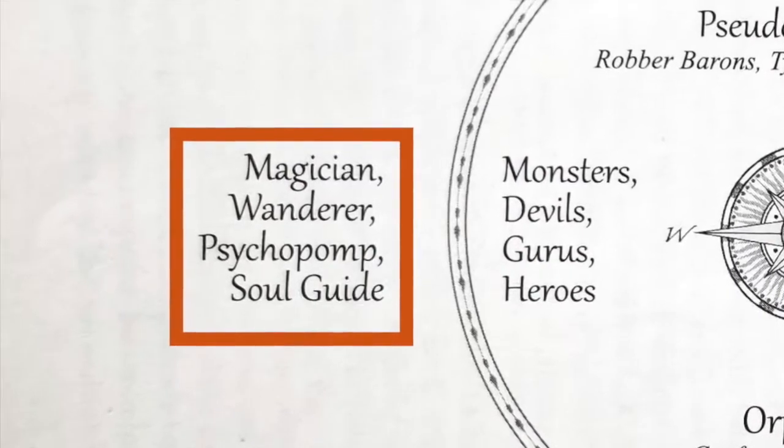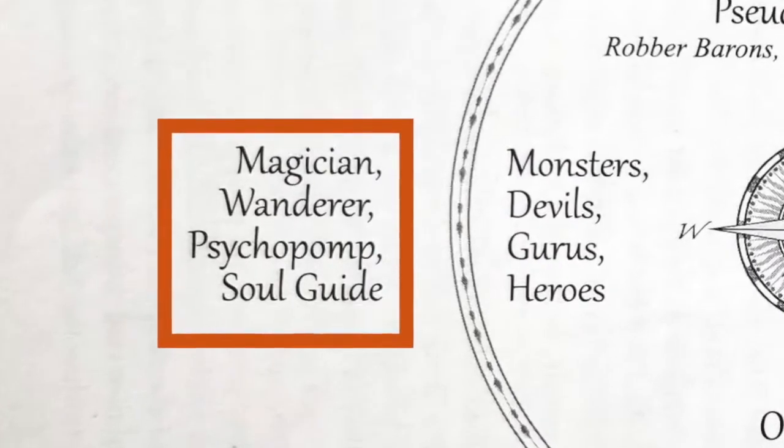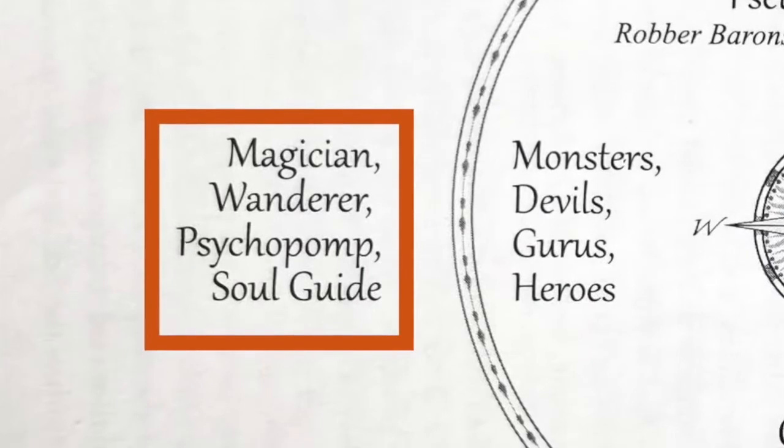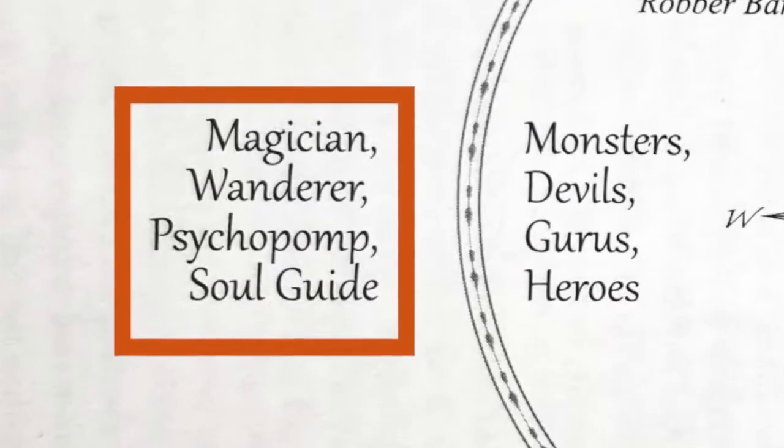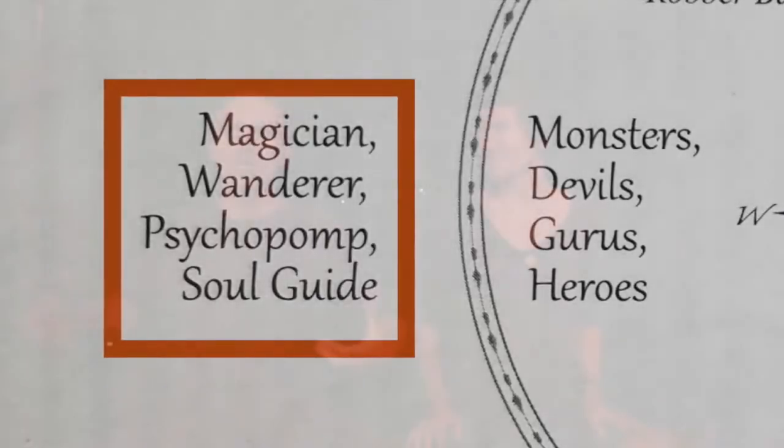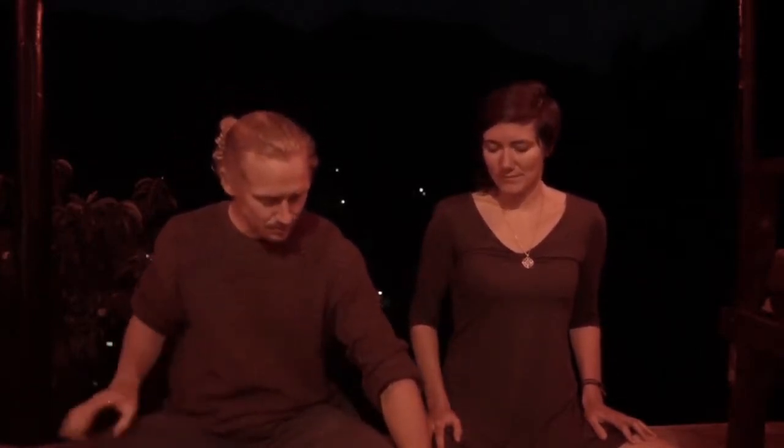You also have the magician, the person that works in mystery. Like, how did you do that? The one that can manifest things out of nowhere, that relishes in the chaos and finds order in the chaos and creation. A lot of artistic qualities here in the West. The soul guide, I also see this as the shaman, the one that can access these mysterious dark realms and provide healing in that.